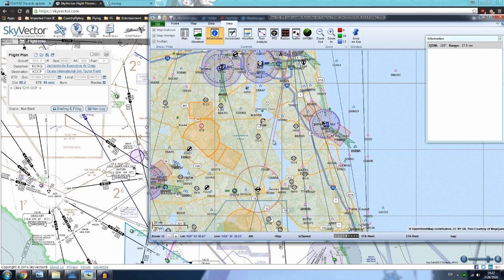We'll find that. 194, 27. Right there. Almost looks like it has that airway, doesn't it? Let's see. What airway is that? Well, that's not the airway we're looking for. 194, 27, right there. Add user waypoint to plan.